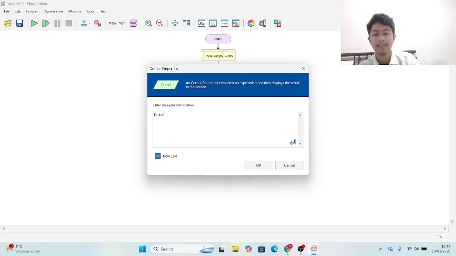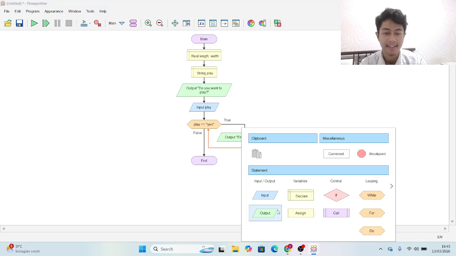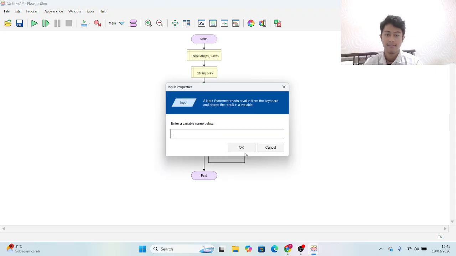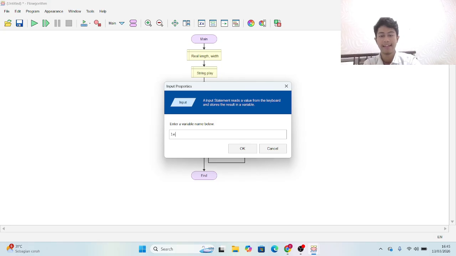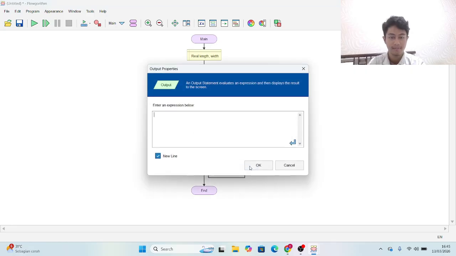Enter length. And don't forget the quotation marks for this expression, because this is not a variable. And again we add input in here. Input will be variable length. And then output right now is enter a width.